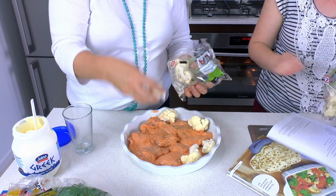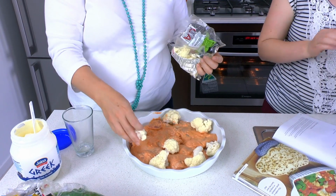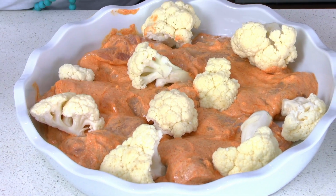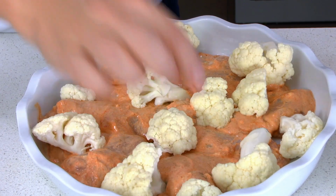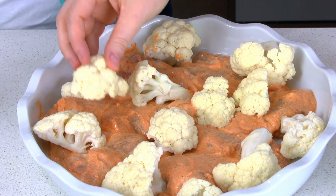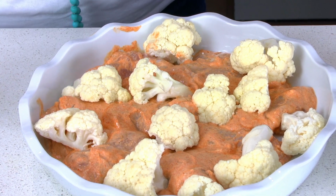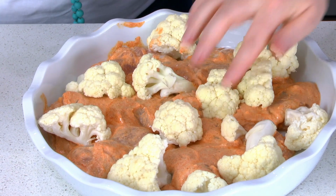Now, I'm really just putting the cauliflower in any old way. There's no strategy to it necessarily. But if we make it, I suppose, even around the pan, what that does mean is the dish looks very presentable when we take it to the table. So we could just take the whole dish to the table and people could serve themselves from it if we wanted to. I love it.